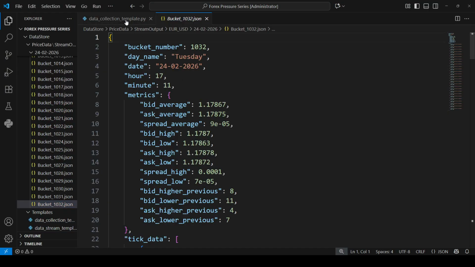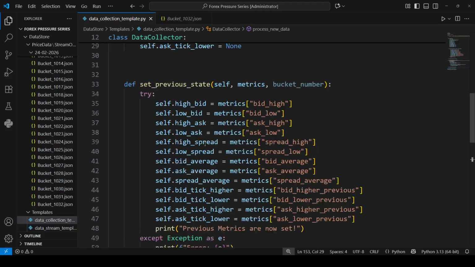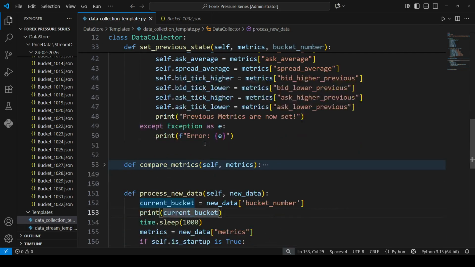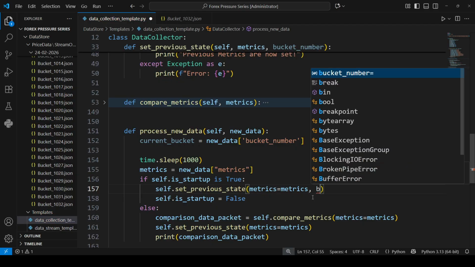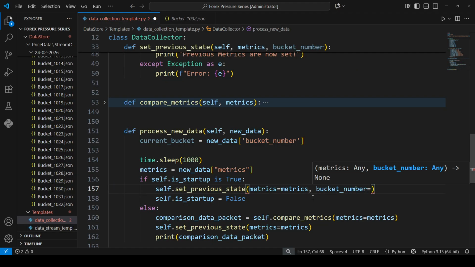So what we can then do is, instead of passing it in, I suppose if we get the current bucket from the new data, so when we set the metrics, if we pass in the current bucket, see how this works, bear with me if I get it wrong.